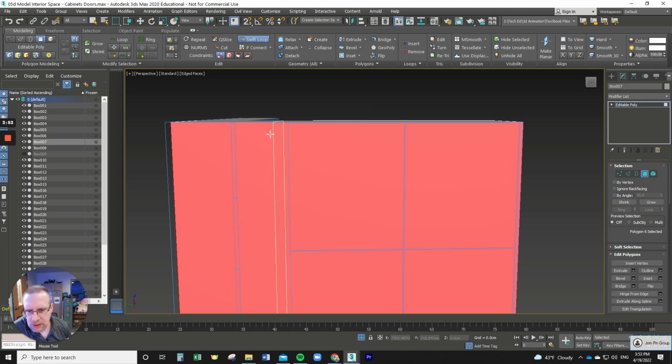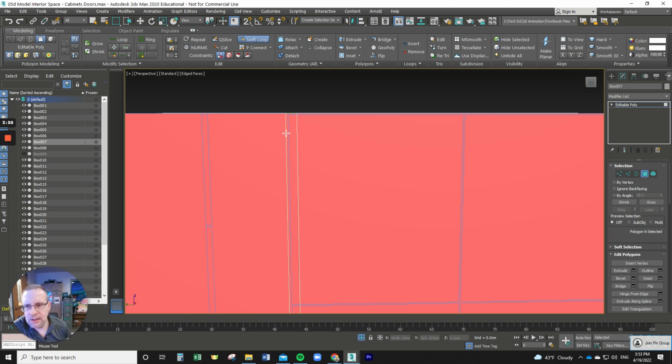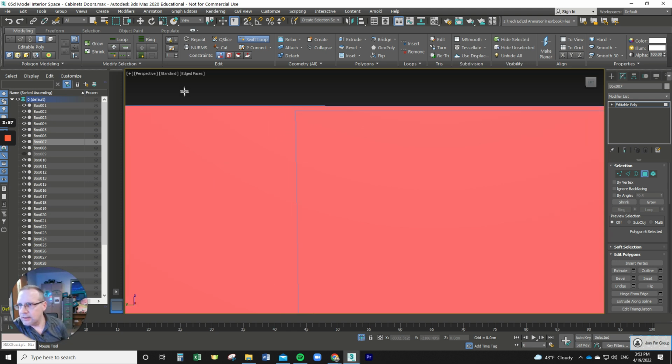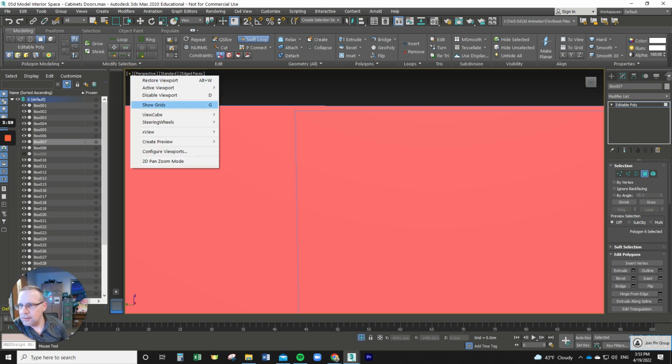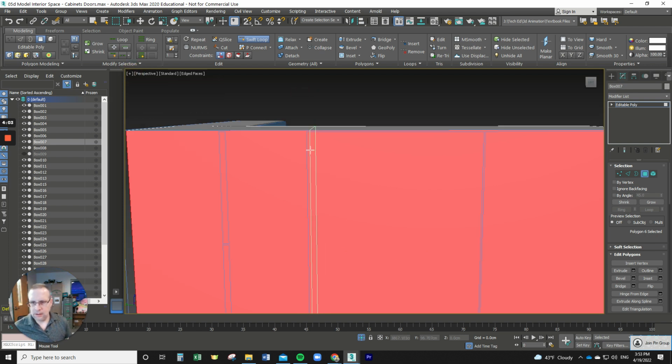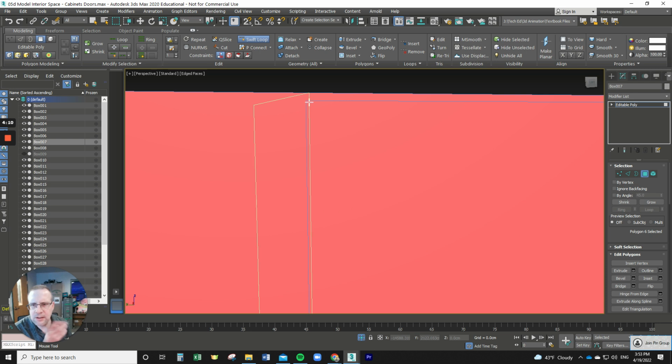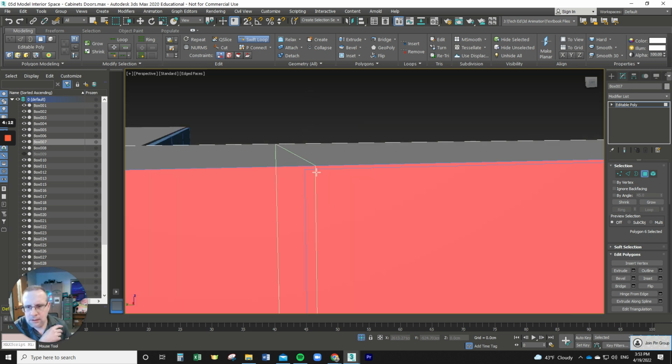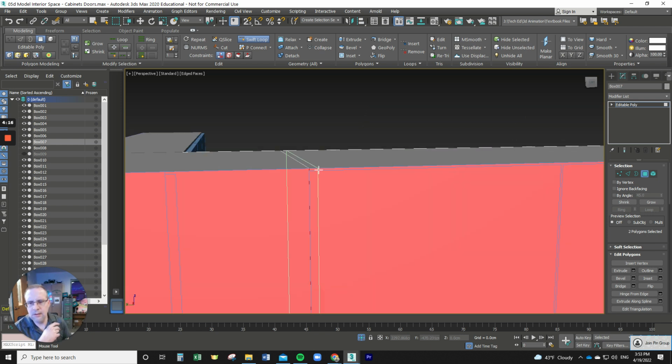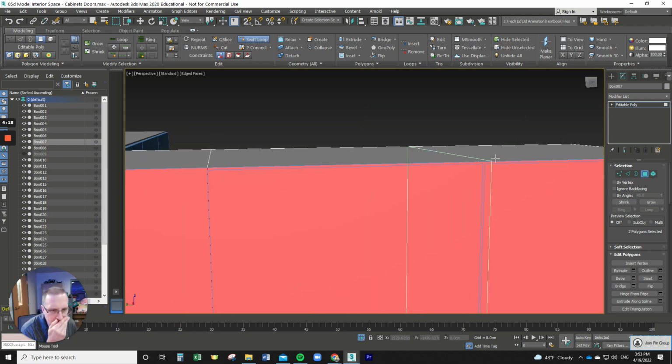And what I actually want to do is, for each one of these lines here, I just want to have my viewport kind of straight on. So each one of these lines here, we want to have this line up and put a break.